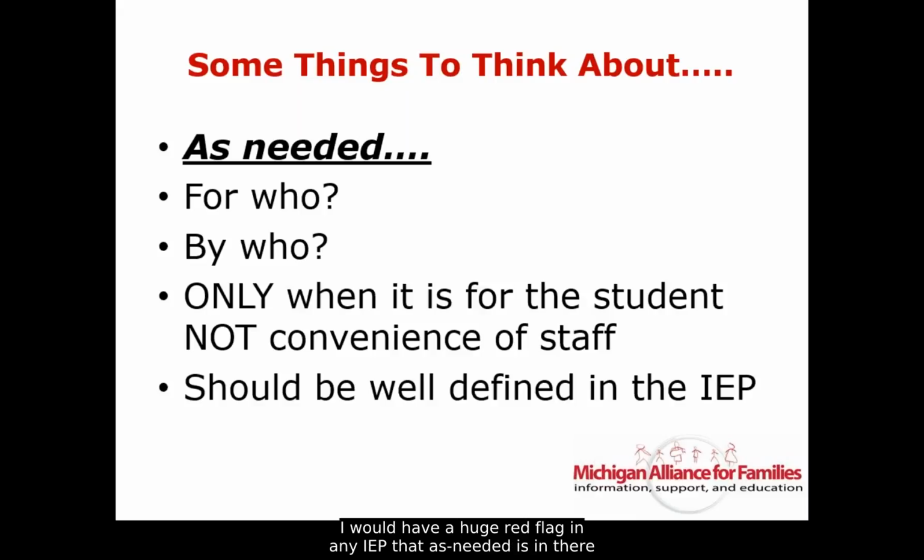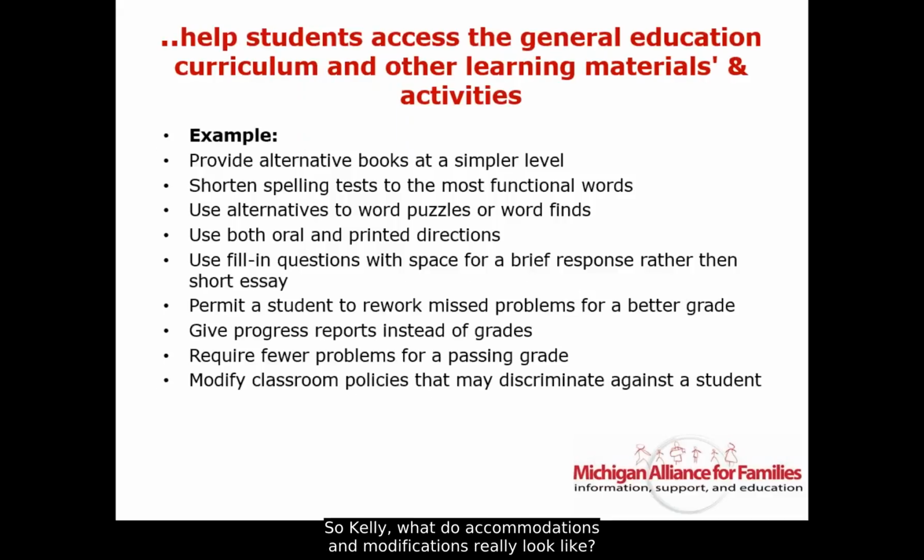I would have a huge red flag in any IEP that has "as needed" in there without having a long conversation about who decides and why. Why is "as needed" really important for that student in order to access the general education curriculum and have better outcomes? So that's a real red flag that people should be having good conversations about.